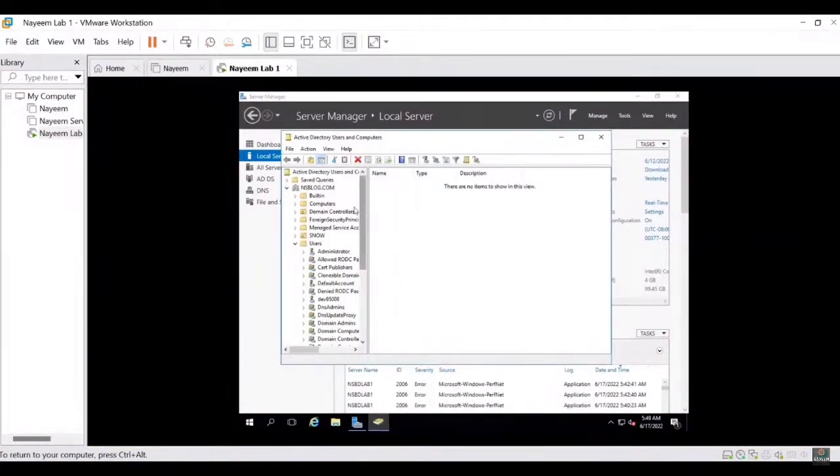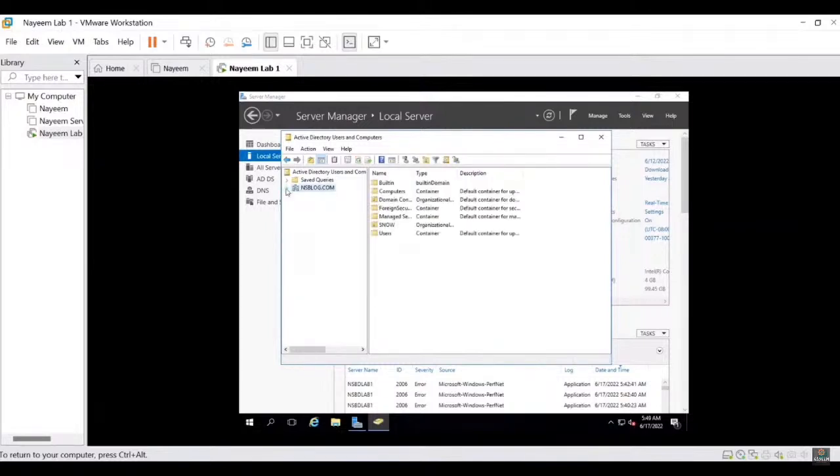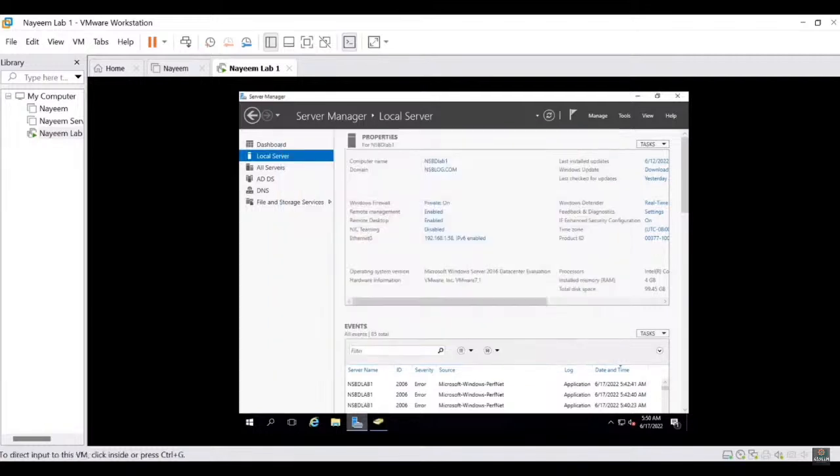In AD, this is my starting search directory. Under this directory, I have computers, users, domain controllers, everything. So what is my starting search directory? nsblog.com. Let's go back to the instance.